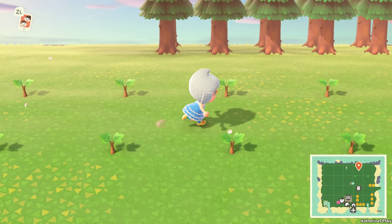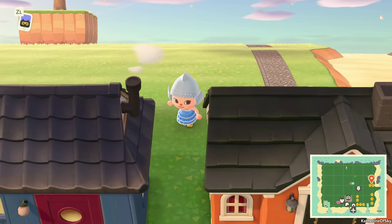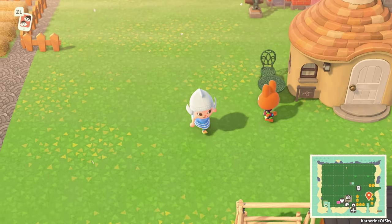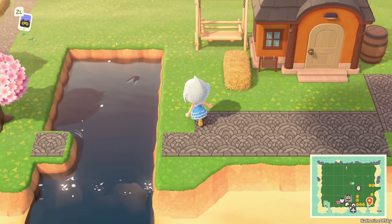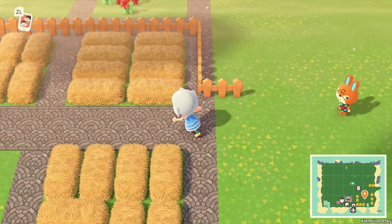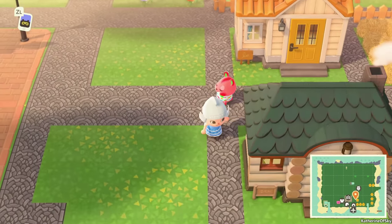But Eon Moon, very serious about making some money with trees and stuff like that. It's kind of cool to see how different people organize their islands. Oh, wow, bamboo. And houses over here. Many, many houses. I know that he had laid out a bunch of those hay beds to make sure that every villager had a good location. And oh wow, okay. A tiny river. Nice. It's interesting. But here we go. Here is some of the layouts here. And you can see he's used the custom tiles here before he got the terraforming tools to make sure that we have a nice grid system going on here.